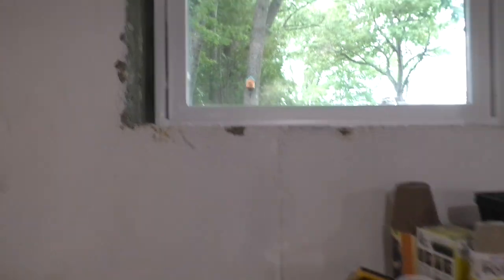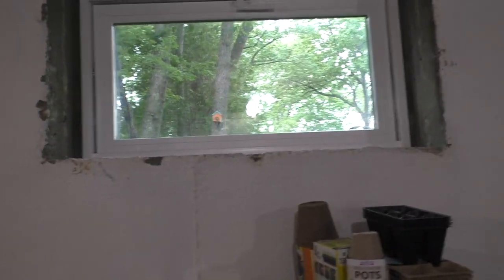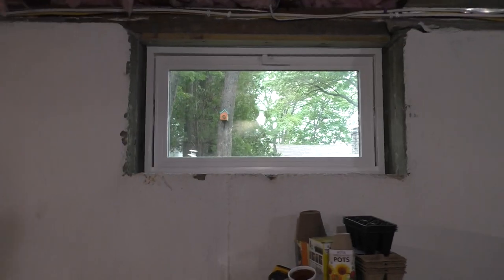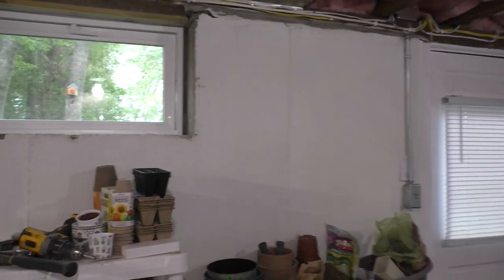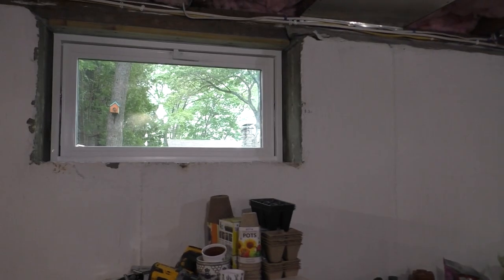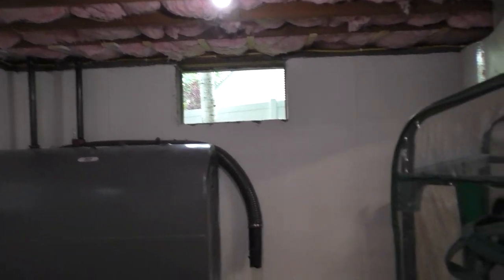But the mudding that happened afterwards, after the forms are stripped away from the wall, somebody came in with a trowel and filled in any gaps and made it look pretty. So that part is going to be different on that window and on that window. But the rest of it will be the same. I don't really see a point in repeating myself again and showing you how to put the window in. But if I run into any issues, I'll restart the camera and we'll go through it again. But I don't anticipate that.